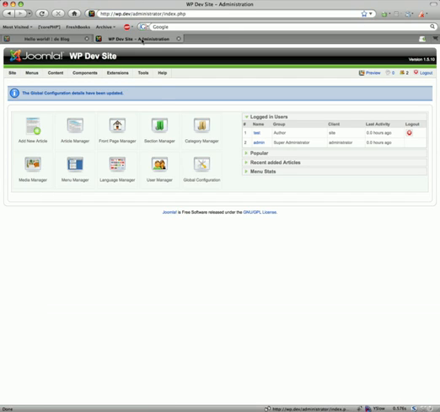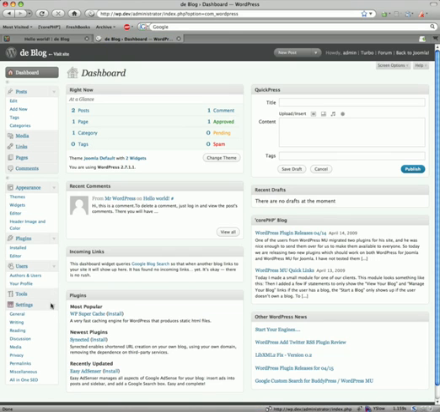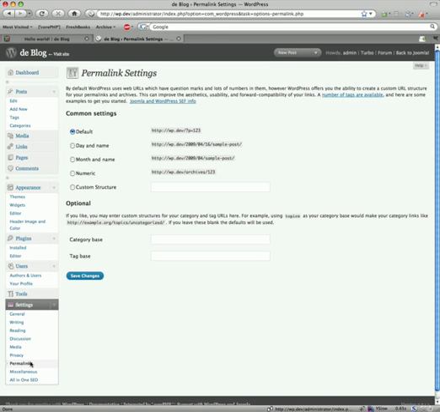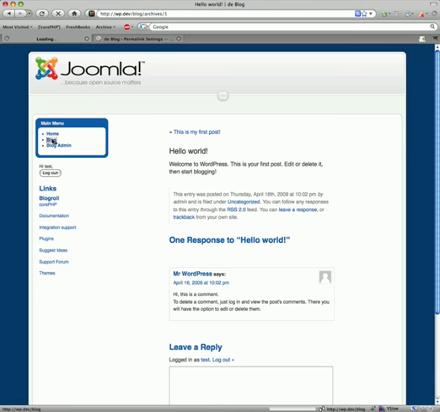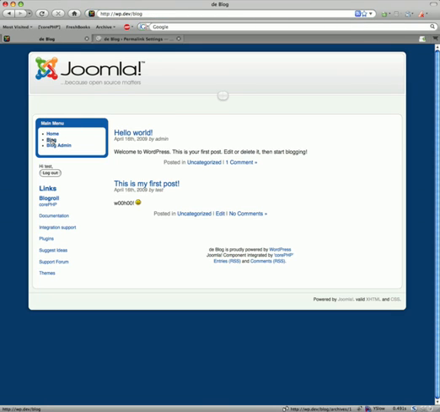Now, WordPress has the ability of setting your own custom URL structure, which is, to me, extremely cool. So let's go to administrator and change that real quick. This is under the settings menu under permalinks. Let's change this to just month and name. And we can also change the category base. Let's name it just cat, and let's leave the tag base intact. Save our changes.